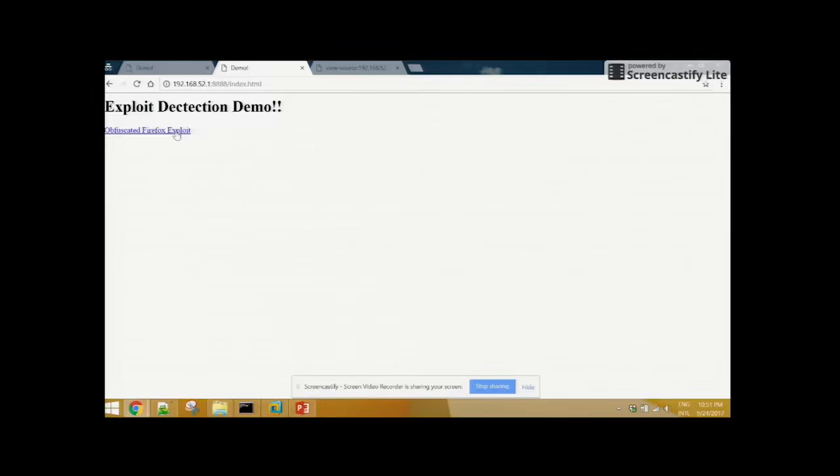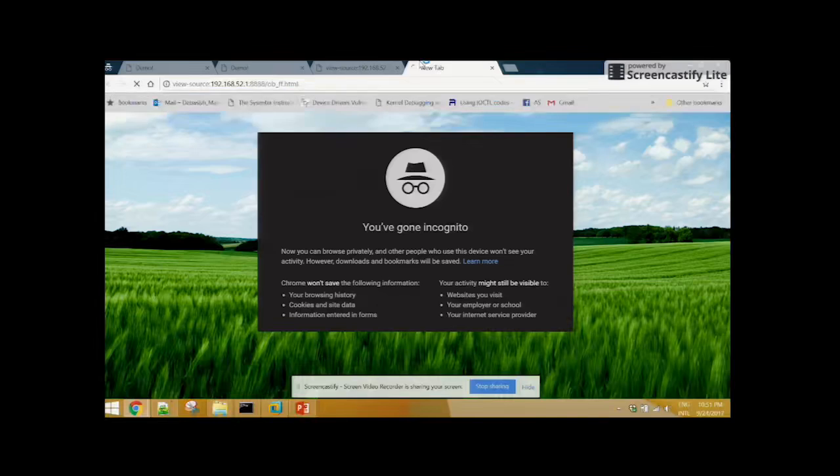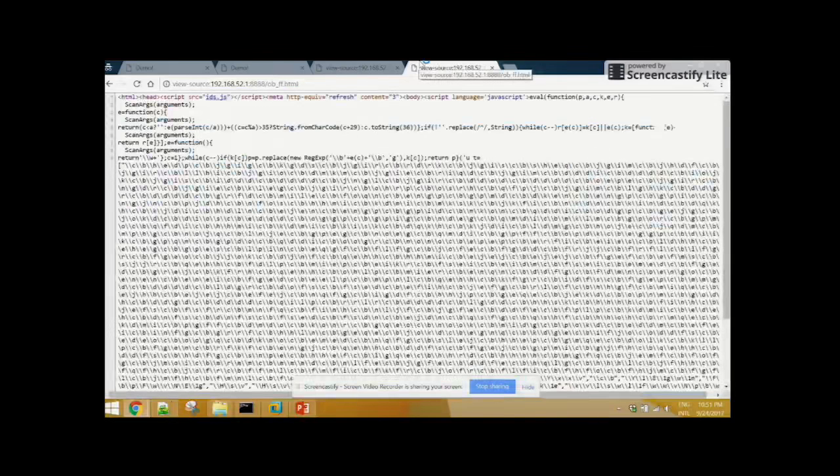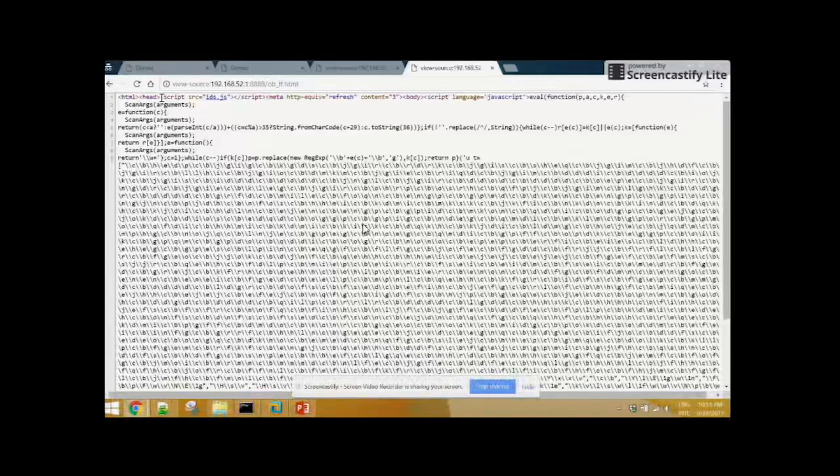Now this traffic is coming from our IPS device. What we have seen is that a tiny piece of code, ids.js, is injected here, and there is also some other code that is injected by the monitoring device.